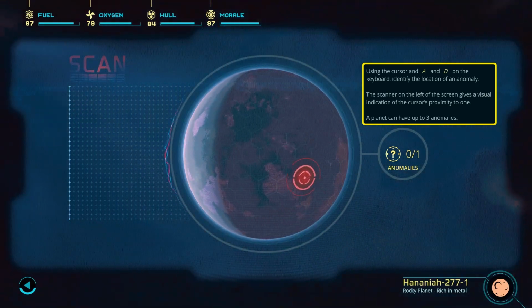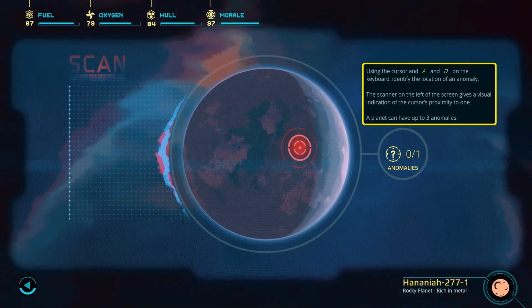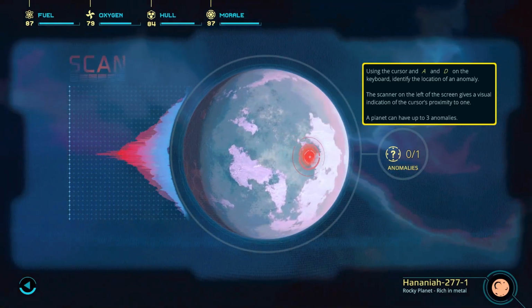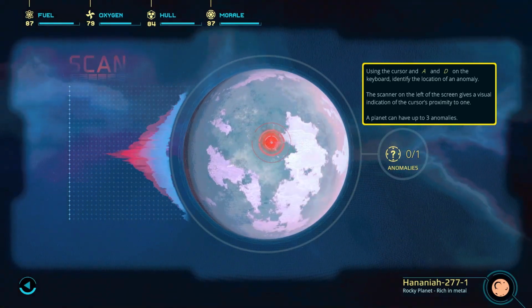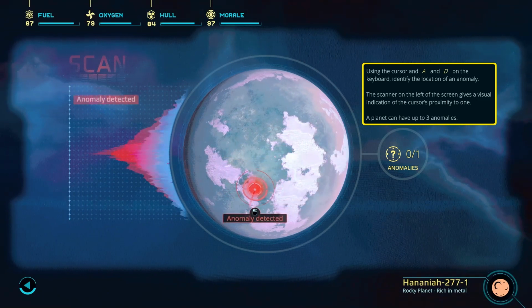It's not on the dark side. Oh, sorry. Use the cursor and A and D on the keyboard to identify the location of the anomaly. The scanner on the left of the screen gives a visual indication of the cursor's... Oh, look, there's one. Because the proximity to one, a planet can have up to 3.